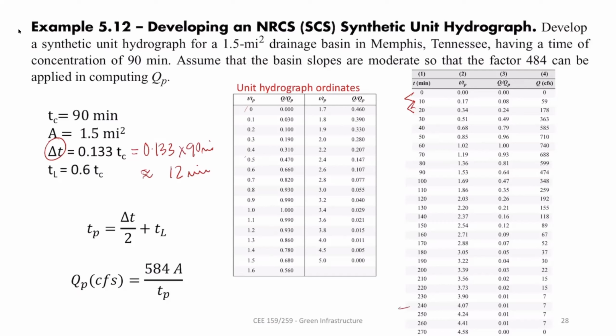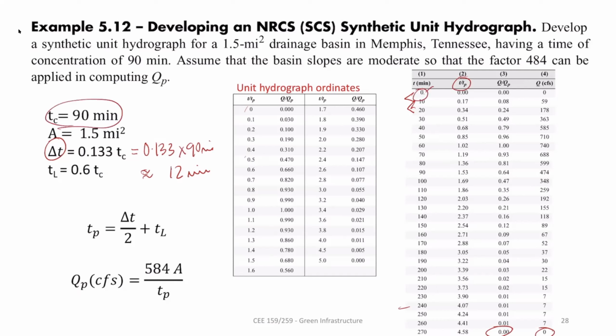You can continue because that number is given. The reason it stopped here is that I see one number becomes zero. Once the runoff becomes zero, you don't want to continue because there is no runoff, right? So you basically have this number t by tp. Your t value, and then tp you have to calculate, which is given here.